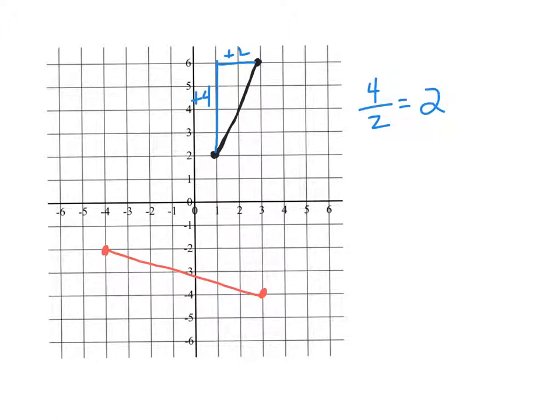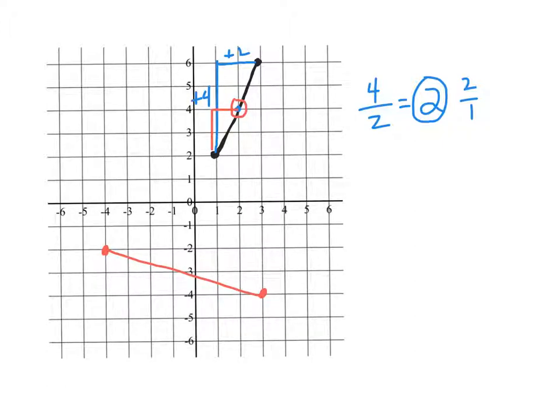Before I continue, remember a slope of 2 means 2 over 1. And notice that this black line also goes through that particular point, which means that if I had wanted to, I could have gone from the bottom point up 2 over 1 to that particular point. It's the same slope, because I can choose any point on that line. I don't necessarily have to go to the top point if I can see another point on a grid that makes sense.